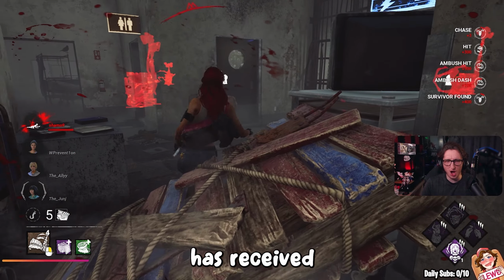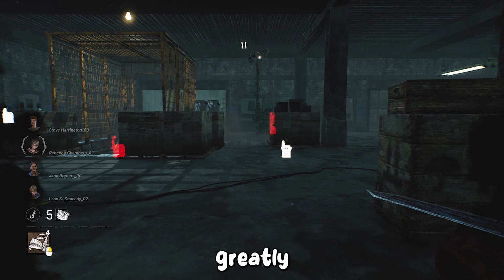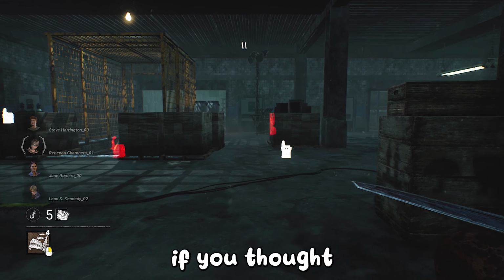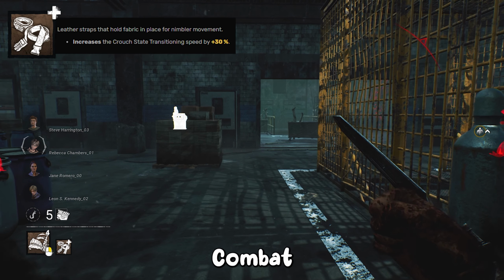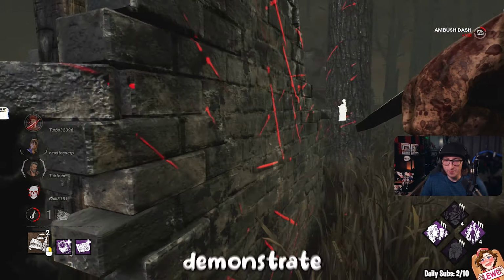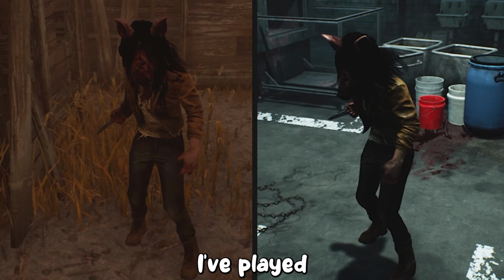The pig has received a notable shadow buff that greatly increases the crouch transitioning speed, even without add-ons. And if you thought that was impressive, with the addition of combat straps, the crouch transitioning speed becomes even faster. To demonstrate the full potential of this update, I played two matches.